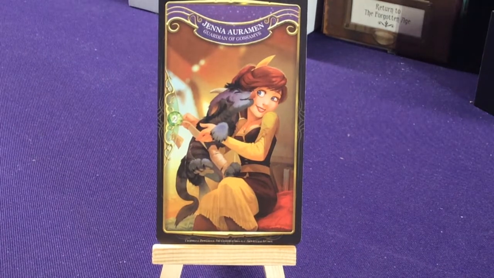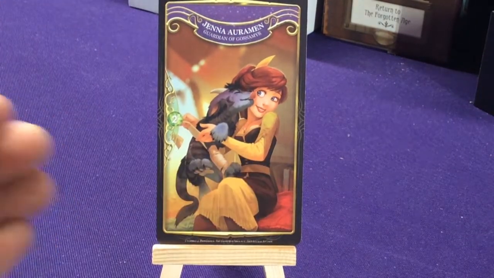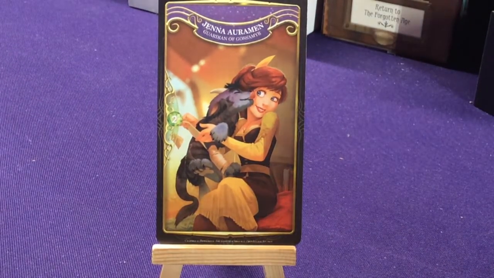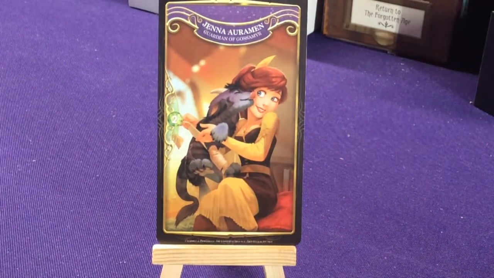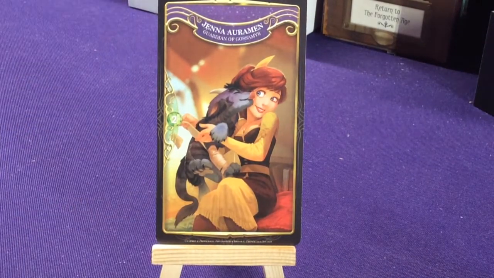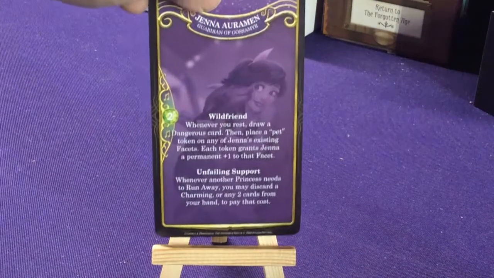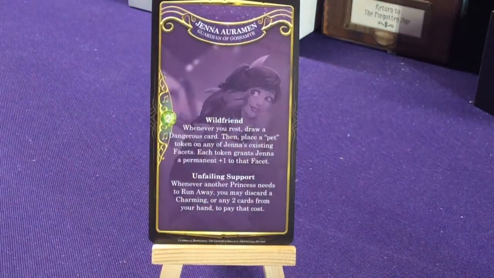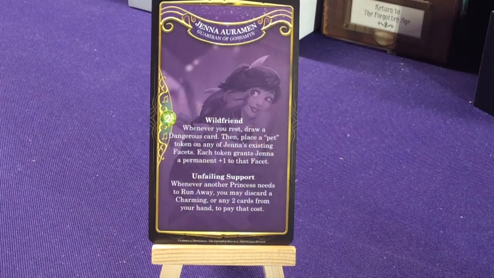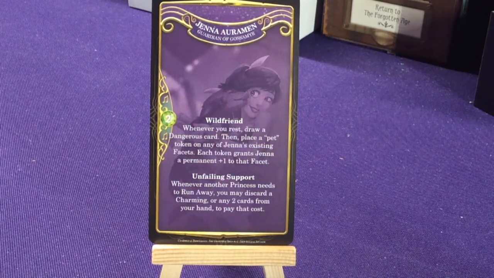Jenna Iroman, Guardian of Gossamer. So she has 2 on the green facet, which is, I want to say, Harmony. She gets 2 Harmony to start with. Her special ability, if we flip her over, is Wild Friend. Whenever you rest, draw a dangerous card, then place a pet token on any of Jenna's existing facets. Each token grants Jenna 1 permanent to that facet. Unfailing Support.